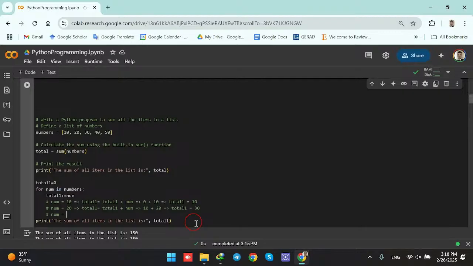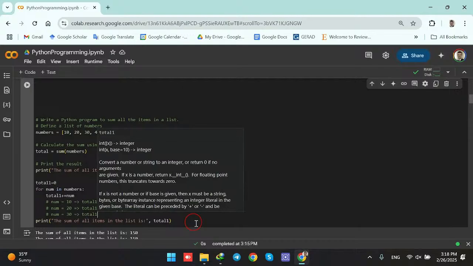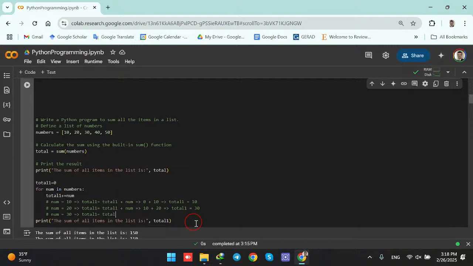Then we have num equals 30 in the next iteration. This means that total1 equals total1 plus num, meaning that we are going to have 30 plus 30, and we are going to have total1 equals 60 this time. Why 30 plus 30?